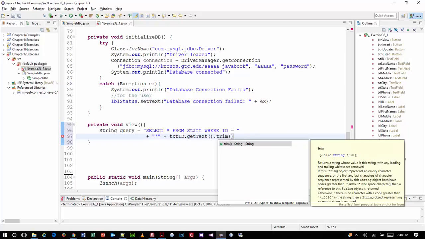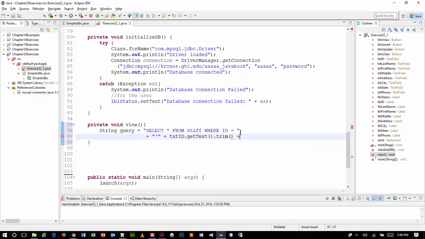Not only that, but hold on a second. If I type in an ID number for somebody, let's say your ID is 123, I type that into the form field, I click view. It's going to go into the database, hopefully, find that entry, 123, and then what is it going to return to us?